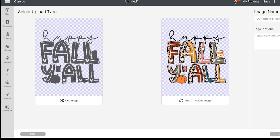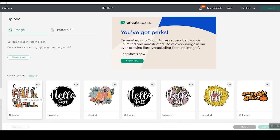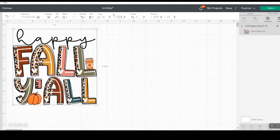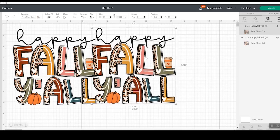And we can just upload this as a print and cut image. And you can see all of the cuts that I want to be white are already out of the cut image, but I'm going to click the print and cut image and click Upload. So then we'll just add this design to our canvas. So click Add to Canvas. And I'm going to make it 6.7 wide. And then we just need to make a copy of this. So just duplicate it. And now we have 2 copies.